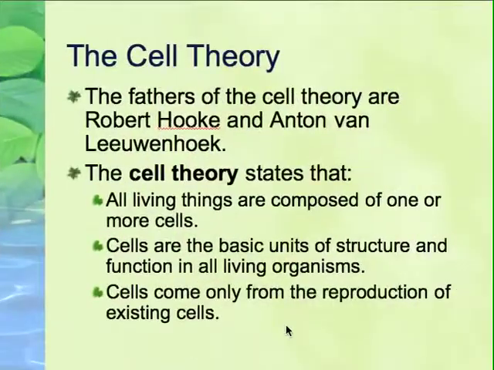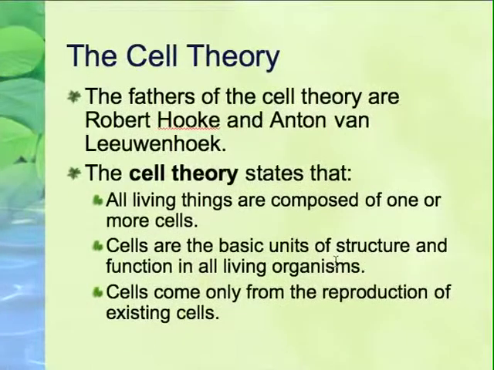All right, there are 3 parts of the cell theory, and they're very important. First of all, living things are composed of 1 or more cells. That's probably the simplest idea. Everything's made up of 1 or more cells. There is a little hidden truth in there: can you have an organism that is just 1 cell? Well, if the rule is everything is made up of 1 or more cells, then yes, you can have organisms that are only 1 cell, or unicellular organisms.